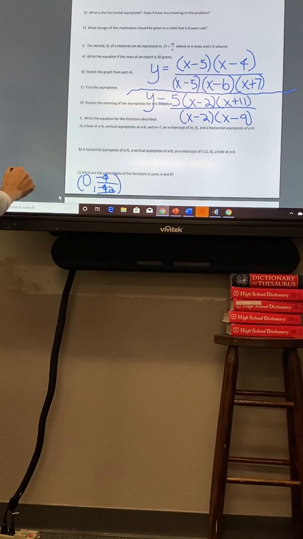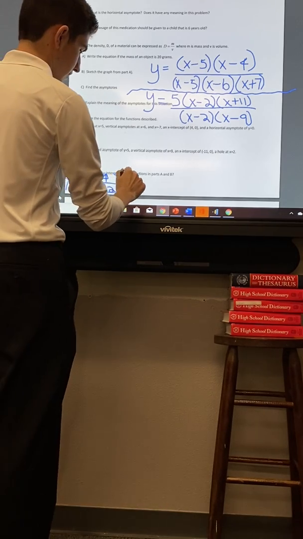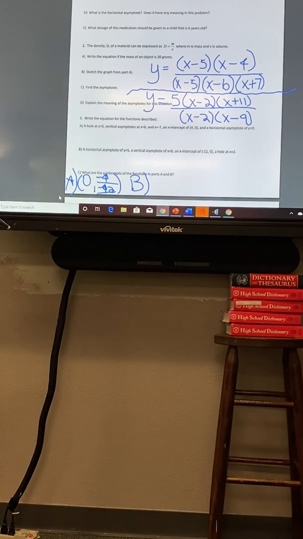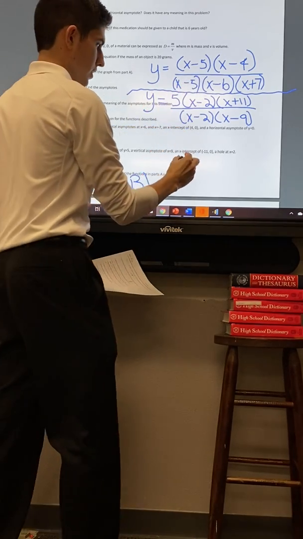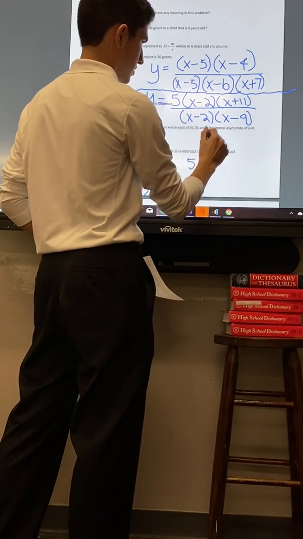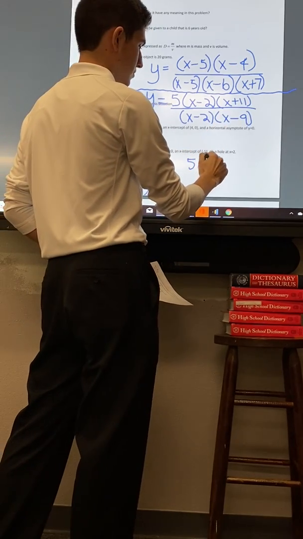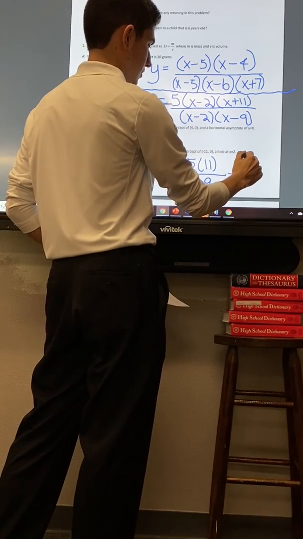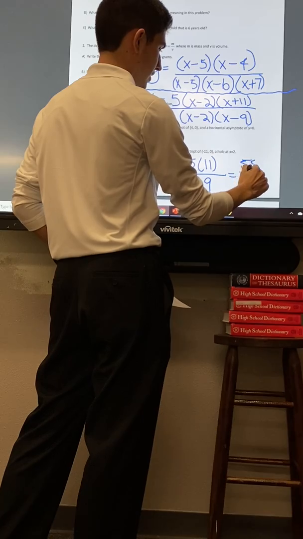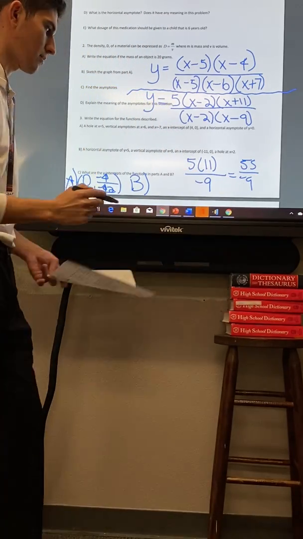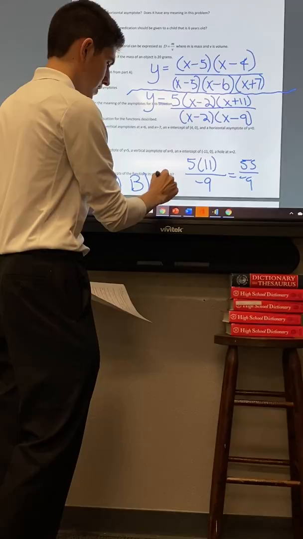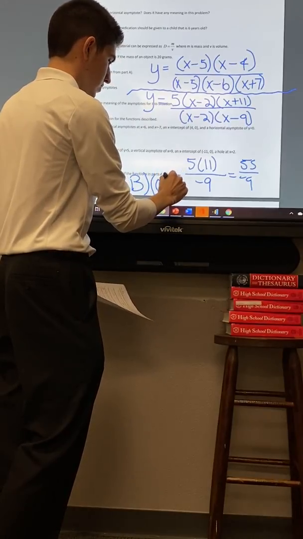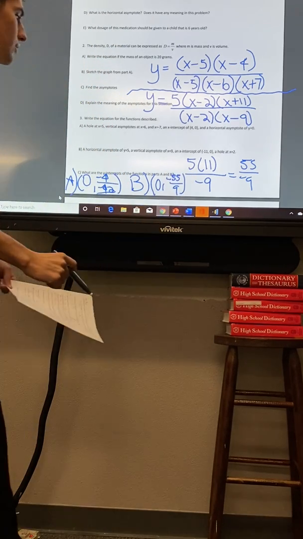So this is our answer for A. So now we have B. So we set this up equal to 0. So we have these cancel out, so we're left with 5 times, we have 0 plus 11, so 5 times 11 over negative 9, which ends us up with 55 over negative 9, which is how I'm going to leave it. So I end up with my coordinate as 0, comma, negative 55 over 9. And that would be my coordinate point.